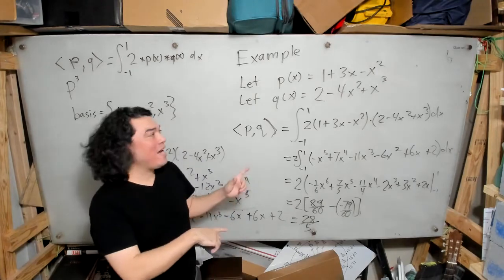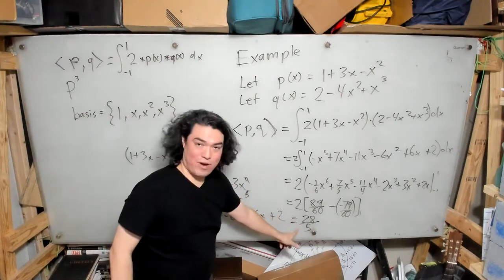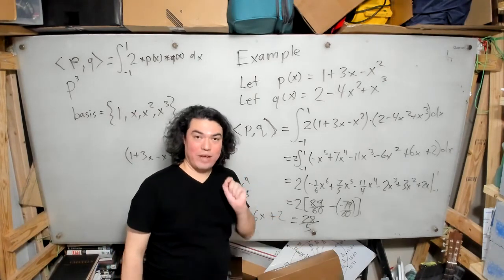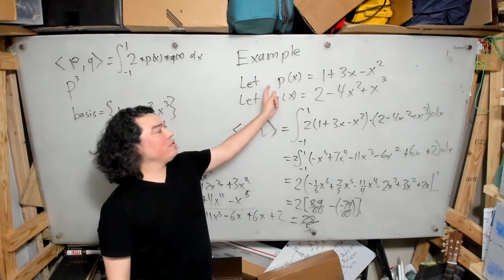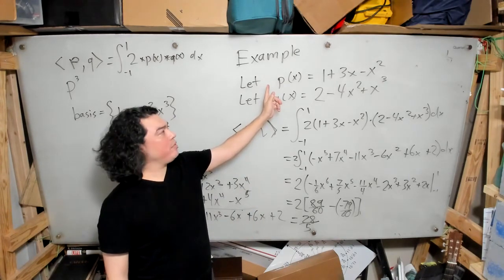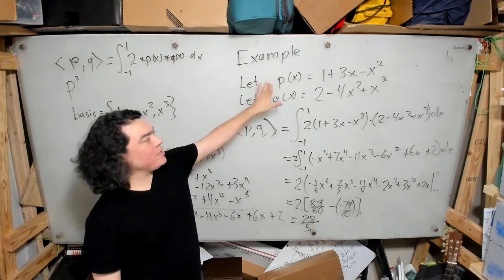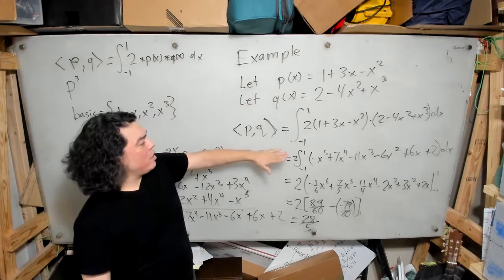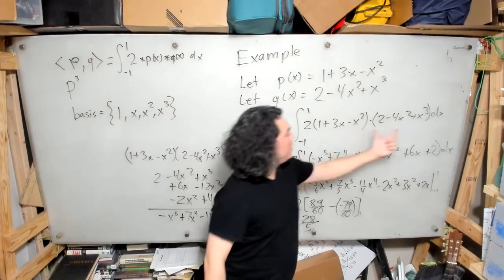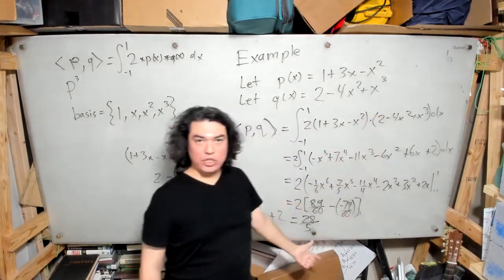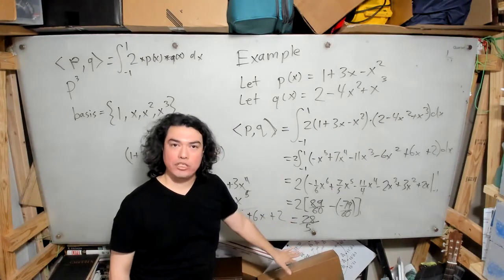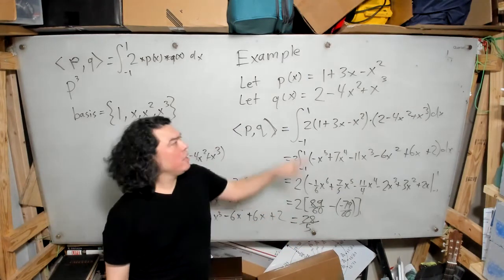I could divide this inner product value by the product of the magnitudes of this one and this one, using the same procedure I just did. Like, for example, the magnitude of p, how would I get it? This would have been p, and this would have been p also. I would have done the same procedure and gotten a different value, of course, which would be the square of the magnitude. I would have square rooted that. Same thing for q.